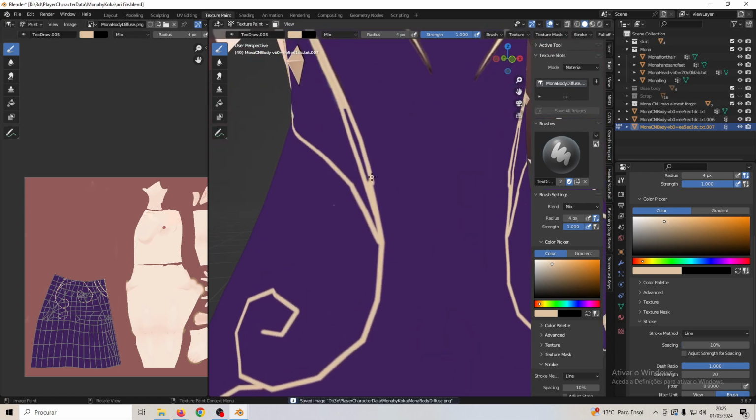Okay, now that I have an idea of what I want, I'm just going to use line to keep smoothing the shapes.